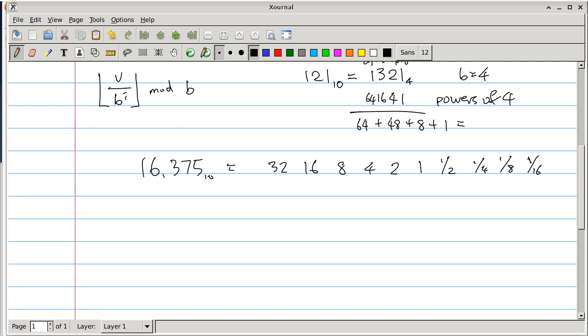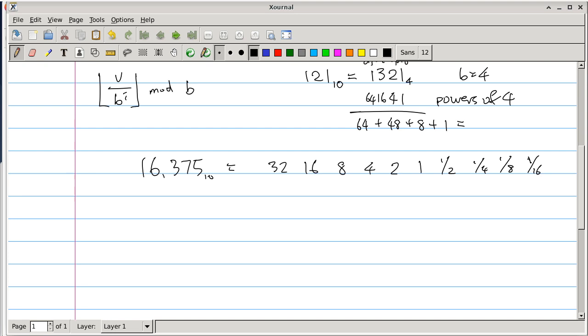Then you move on to 16. That's kind of obvious. 16 has a 16, right? So you say, yep, there's a 16 here. But once you have taken the 16 out, you only have 0.375 left, right? So 0.375 doesn't have an 8, doesn't have a 4, doesn't have a 2, doesn't have a 1. So all of those are zeros. Are we good? Then you move on to a half. 0.375 is less than 1/2. We don't have a half.